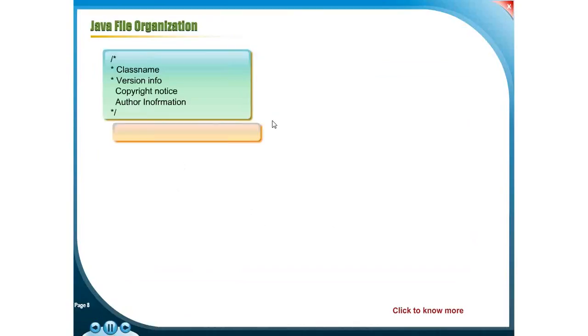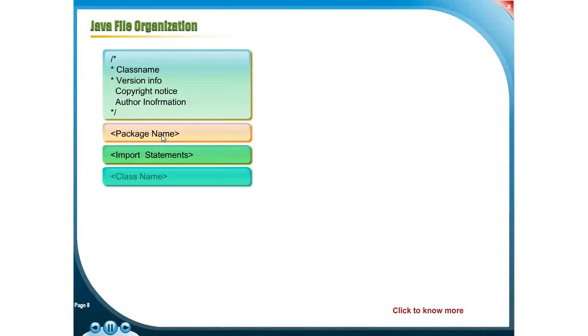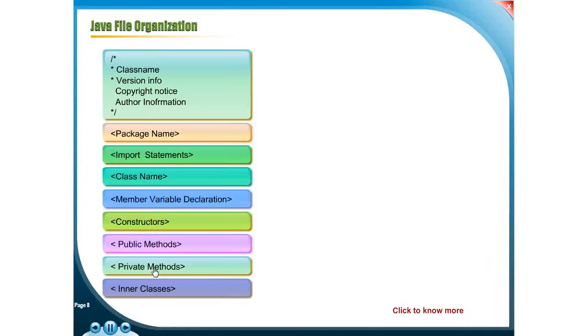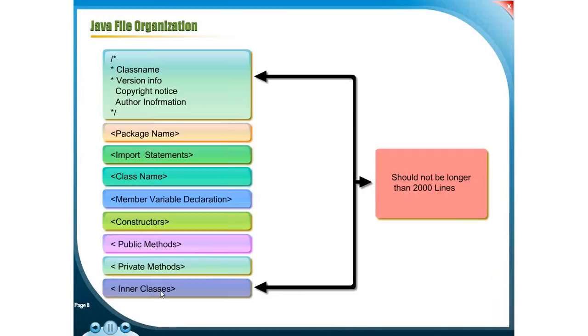In a Java program, the organization of the program, if you see here, at the top level it would be comments. It talks about who is the author, when it was written, and what the version of your program is. That is the documentation section. Then package name, import statements, class name, member variables, constructors, public methods, private methods, and if there are any inner classes, those inner classes. Import statements are followed by the class name. Inside the class, we write member variable declarations, and we write constructors after those variable declarations. If you observe, my code always follows these things: variables, then I write a constructor.